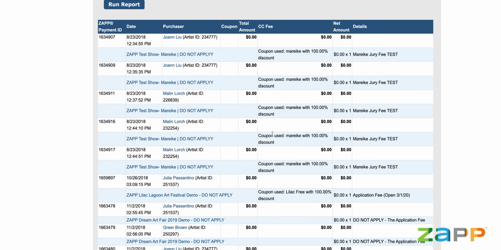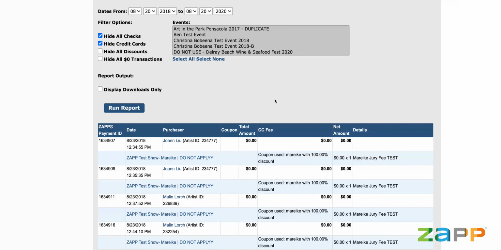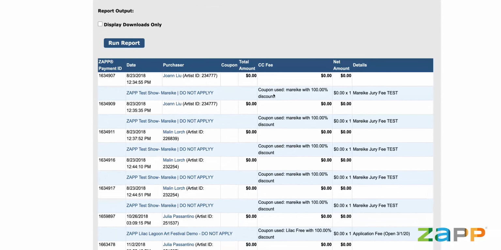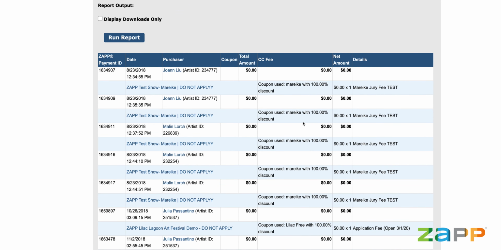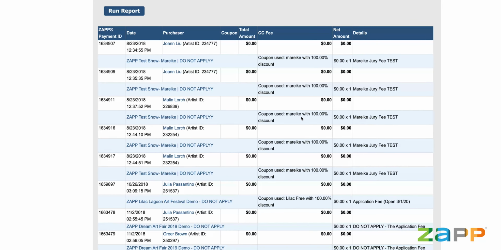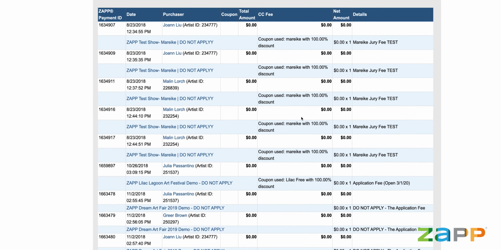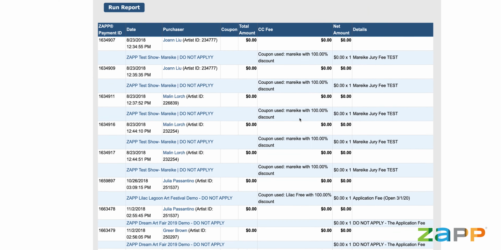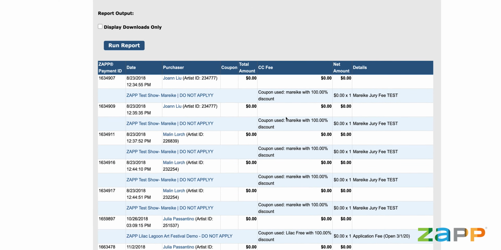So if I was in a position where I was running an event that had 2020 artists who were rolling over and using coupons, and I also had new 2021 artists to fill, say, 50% of the show, I would run two income breakdown reports. One where I was hiding all checks and credit cards. I'd pull that report because likely that would be all of the fees that were done with a coupon, and then I could use the income breakdown report to verify against last year's event, and also just for internal reporting.